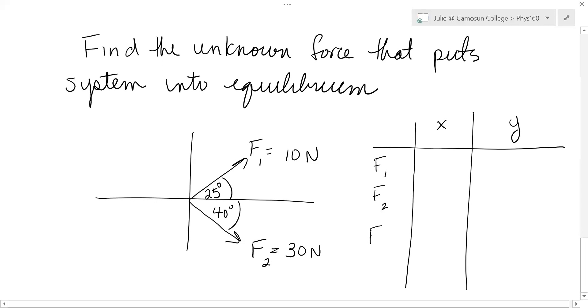Now, I do my table vertically this way. So I'm going to list my F1, F2 and then F3, which is unknown. We don't know what it is, but we know when we add them all up F net that this column has to be zero and this column has to be zero. So let's put our values in for these components. So F1 X is here to the right. F1 Y is vertically up. F2 X is also to the right. And F2 Y is negative. It's down.